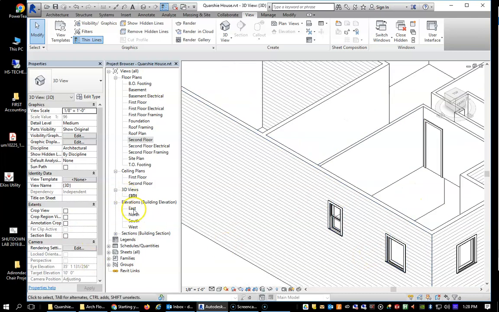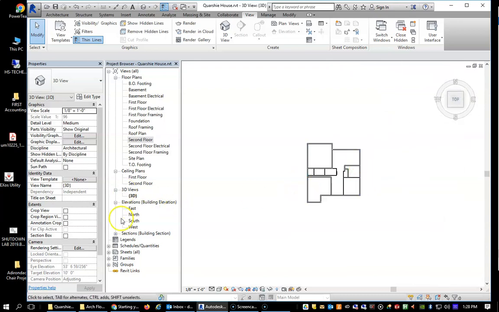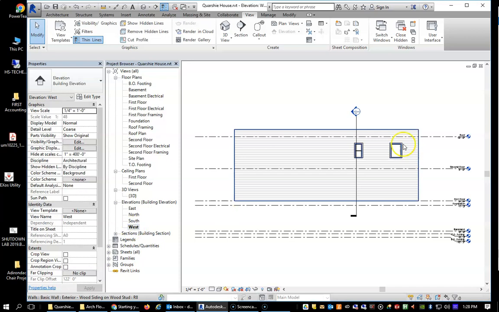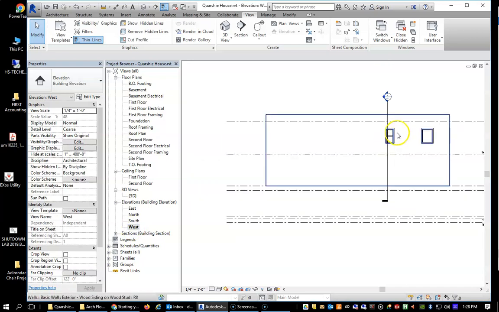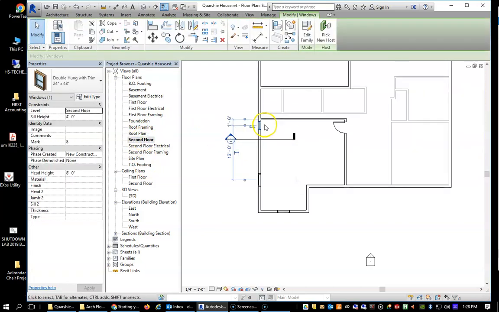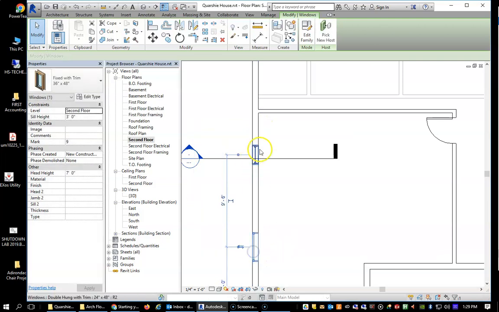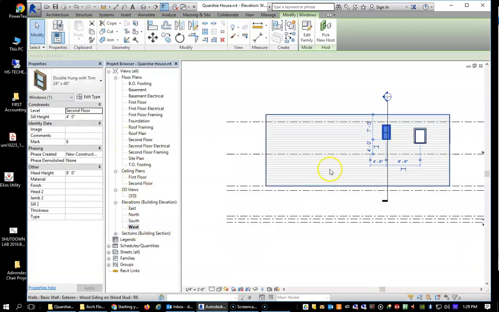You can also now take a look at elevations. So if I go to the top view of my house, I know that this is the west side of my house. So if I double click on that, you can see those are the windows. You can move windows around here. But you need to be careful, because if you move a window, you might move it right into where there's a wall on the second floor. So that's pretty darn close. So you're going to be switching back and forth between views, between your second floor, first floor, and your elevation views to get those windows in.